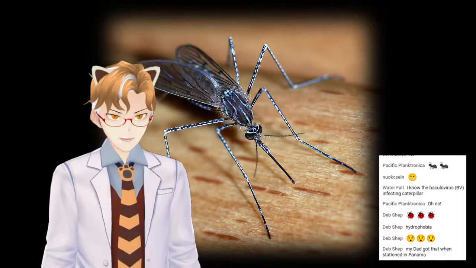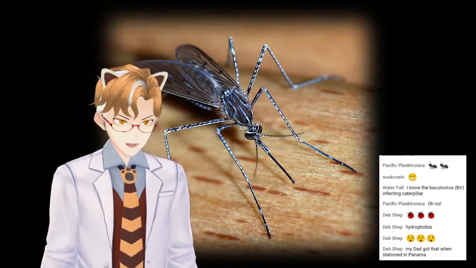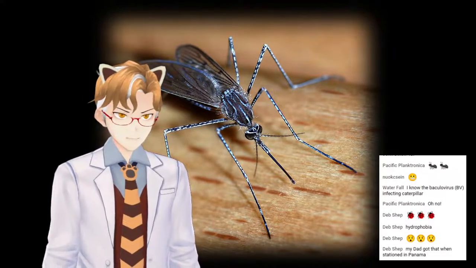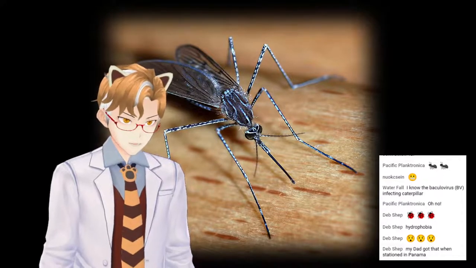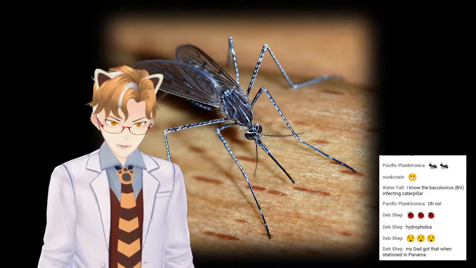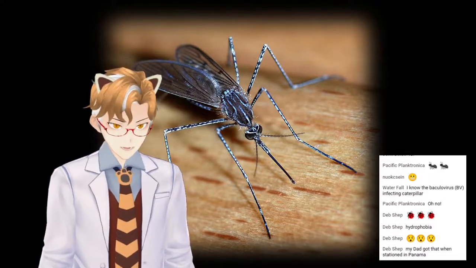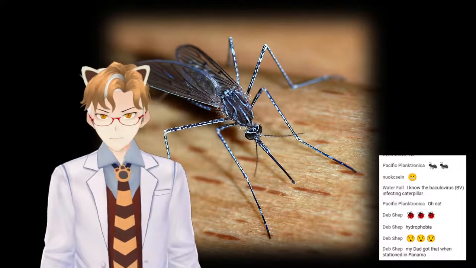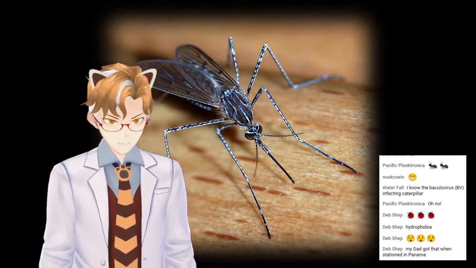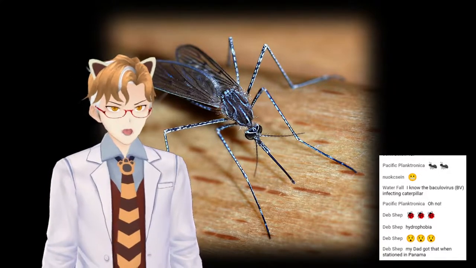So it alters the behavior of the mosquito itself, making it less likely to seek out targets and tricking it into giving up on potential prey more quickly. In other words, it avoids putting itself in a position where both the mosquito and the parasitic protozoan may be destroyed. That is, until the protozoan is fully developed and ready to move on to the next stage of life. At which point, it reverses its control over the mosquito.